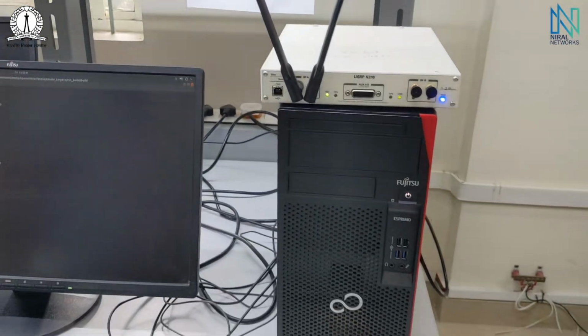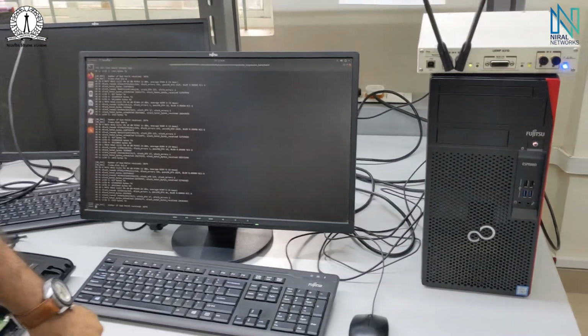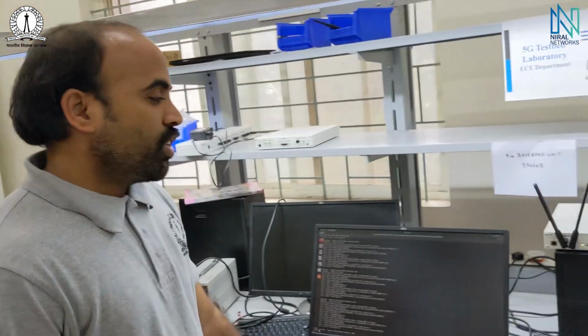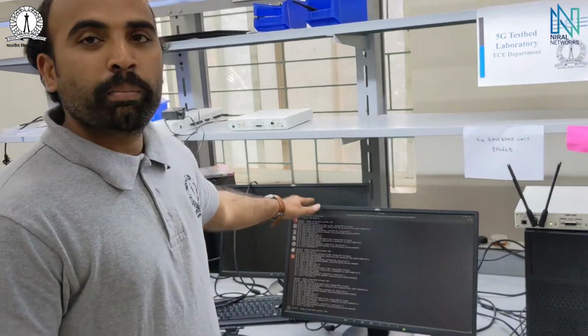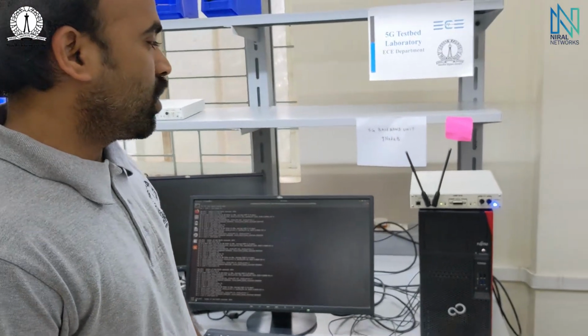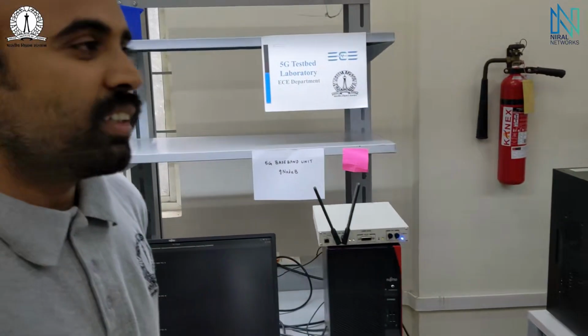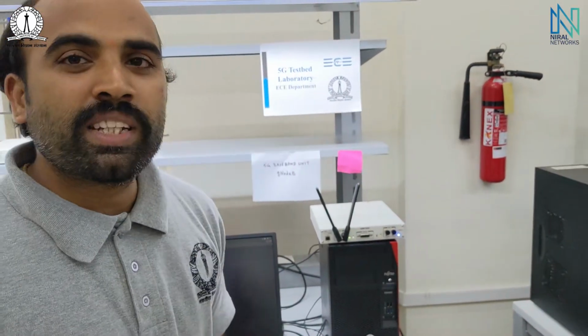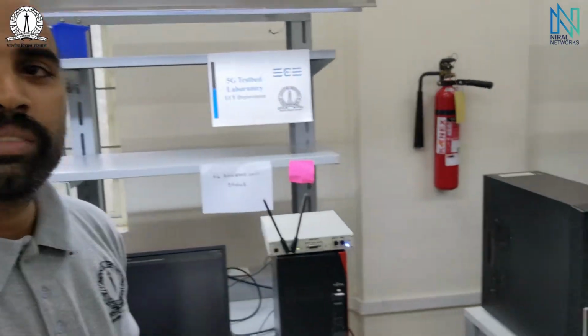And the radio access network, DU and CU, is using the open source OpenAirInterface code base running on this PC. Now I hand over to Mr. Prasenjit to talk more about the core network.